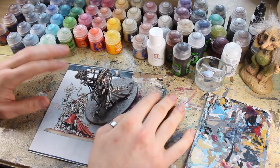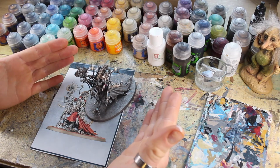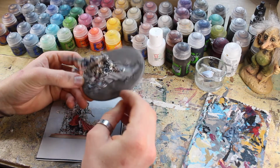Okay, there we have it then. So that was episode 5 in Painting Forge Phobos, where in this episode we had a little look at the skin and skulls on Belisarius here. He's very almost finished now, the Archmagos. We've only got one episode of this series left to do, so I hope you'll join me for that.